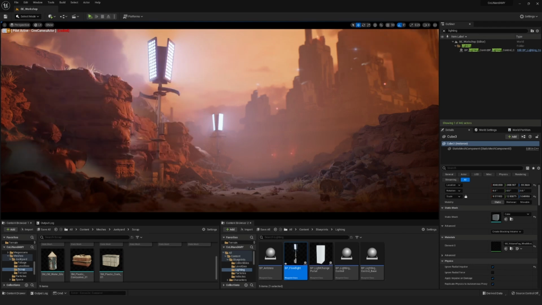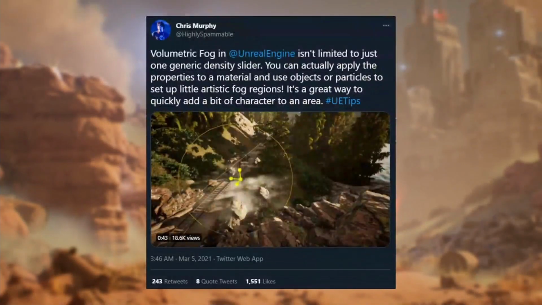Just before I continue, if you are interested in making your own volumetric fog material for a true 3D volumetric fog, like the Fluid Ninja examples have shown, I recommend following Chris Murphy. I believe he works at Epic.